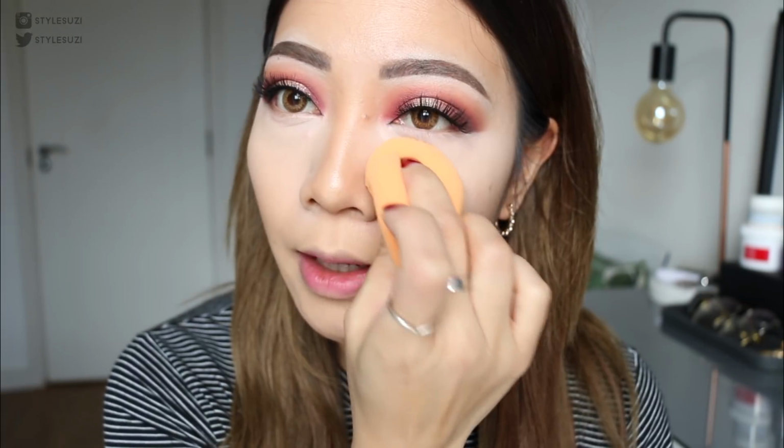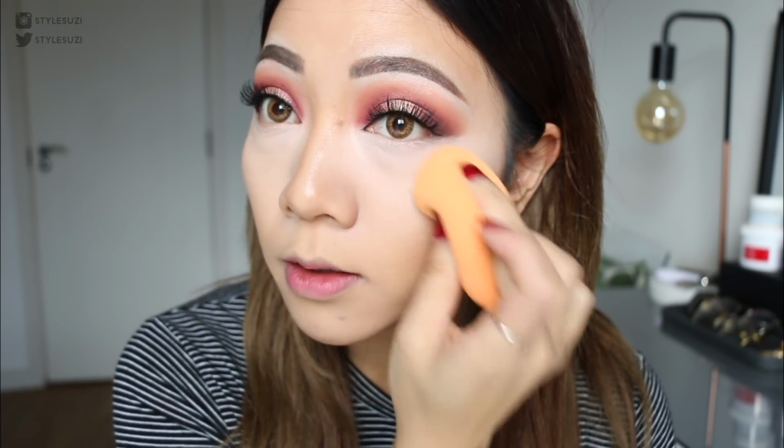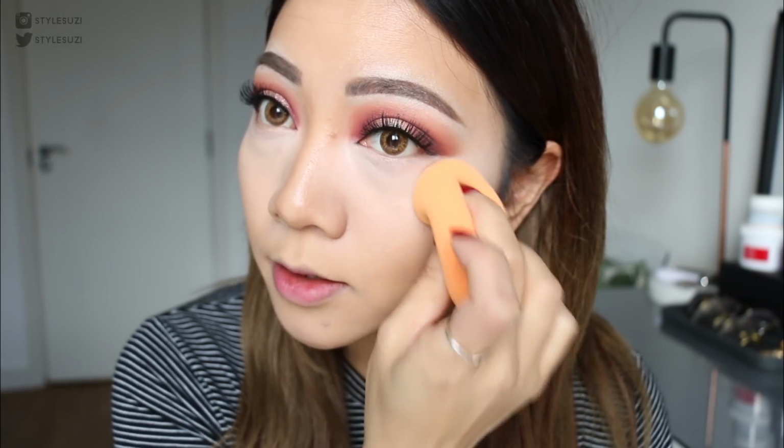So I feel like I need to go back and pick up a few different colours, because I think that this one is too light for me as well. But having said that, it actually matches with the other side, the Shape Tape that I have. Honestly guys, these just look identical. My mind is blown. I'm gonna go and do the rest of my makeup because obviously this is not a finished final look. So I'm gonna go do that and I shall be back in a sec.